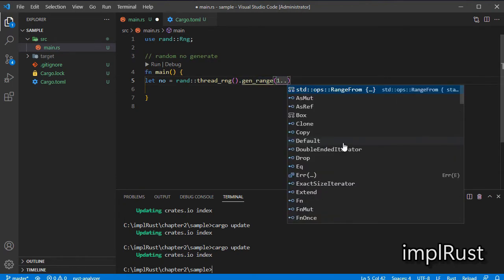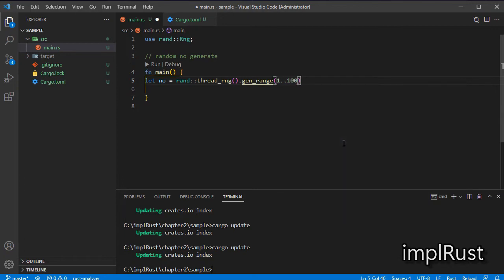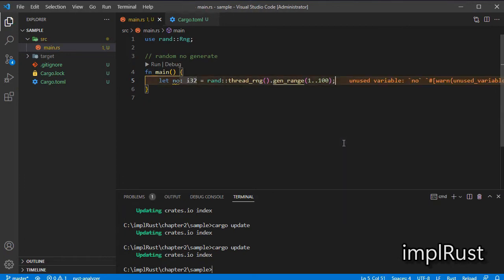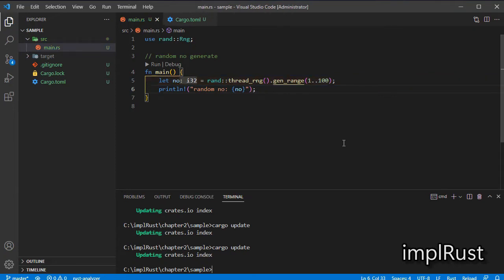Here I give the lower end as 1 and the higher end as 100. The higher end 100 is excluded when generating the random number, so the random number will be generated within 1 to 99. Print it, then run the project. It works as expected.